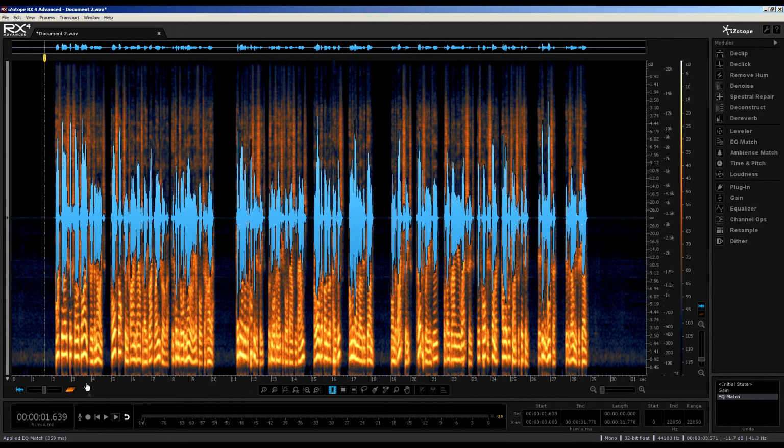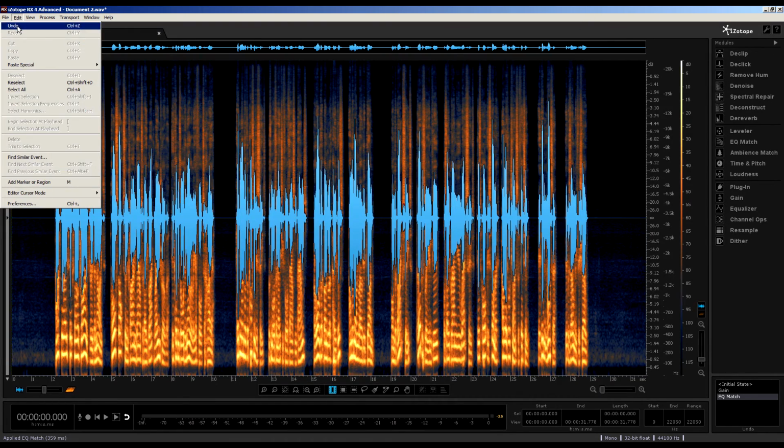Okay, not too bad, although to my ears it does sound a little bit too bass-rich. Perhaps on reflection, I prefer a little bit of that top end, a little bit of that brittleness from the original file. So maybe what I should do is back off the blend between the original file and the EQ curve modified version. Well, that's no problem. I just need to undo what we've just done.